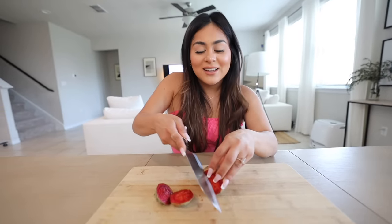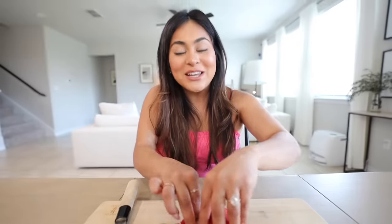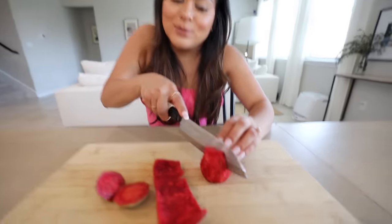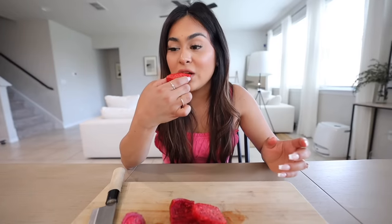My favorite are the green ones, but I haven't tried the yellow. Apparently the yellow are elite — so sweet and so good. As a kid my aunts would always tell me stop eating so many prickly pears because you're gonna get constipated, but I think they just said that so I wouldn't go buy more. It never happened to me so I think it's probably a myth. A lot of people don't eat the seeds — they chew it and spit it out, but I eat the whole thing. This one is so sweet — honestly it's hard to describe, it's just sweet. I'm going to rate this one ten out of ten.